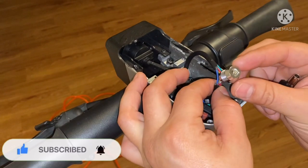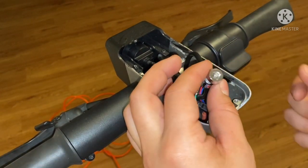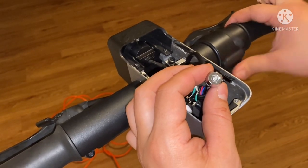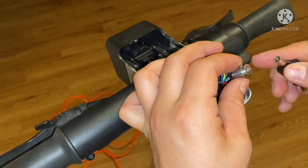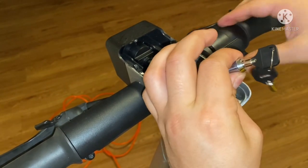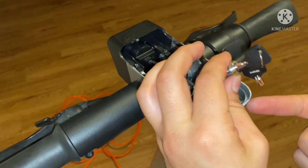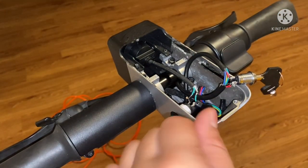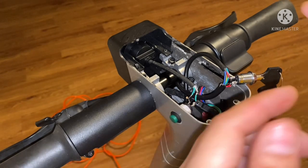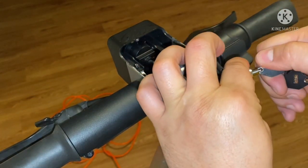I do have my switch installed just temporarily to see if it worked, because lately I've been getting some issues. The throttle's off and it doesn't work. When I turn it on, I'll show you — that's on, it doesn't work. But I took it off and tested it with my headlight to see if the light would turn on, and it did. You actually have to have it midway in order for it to turn on.